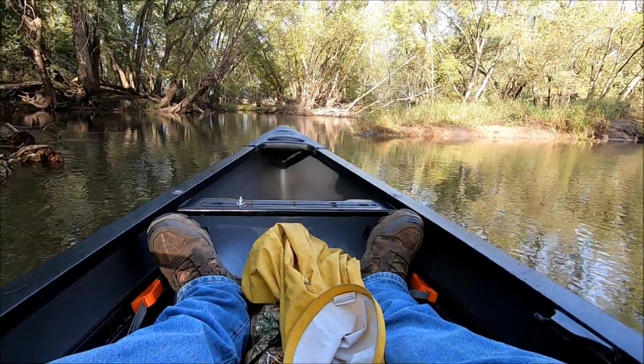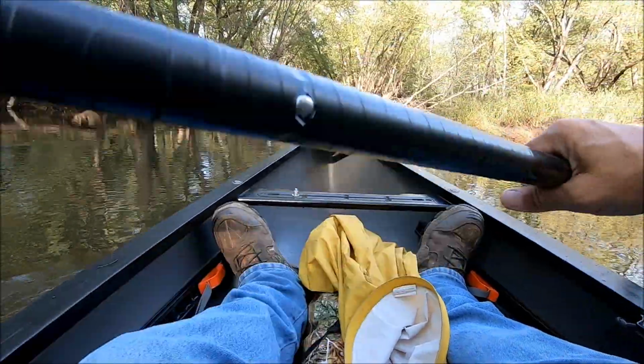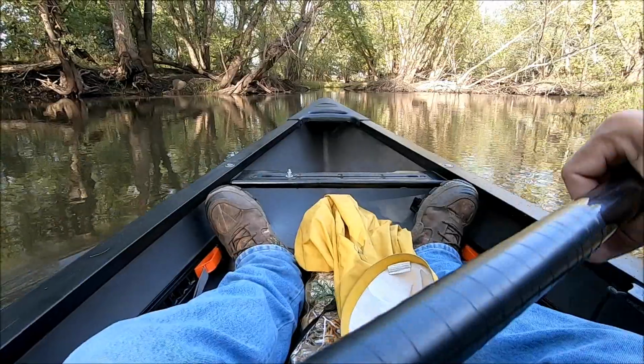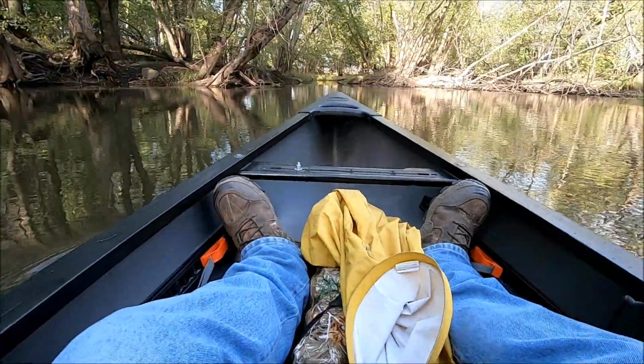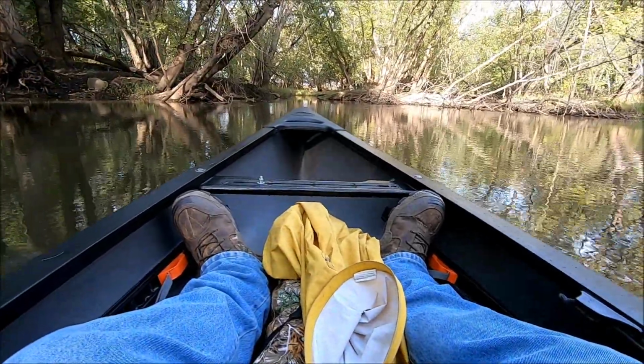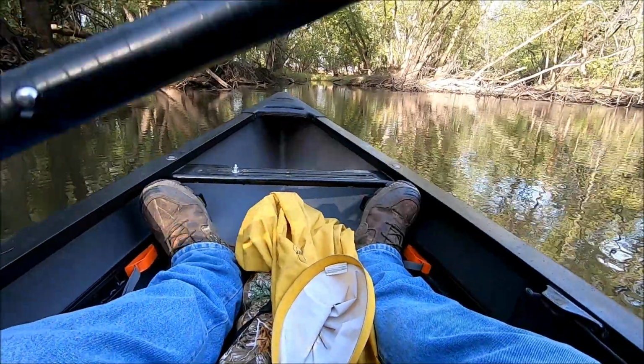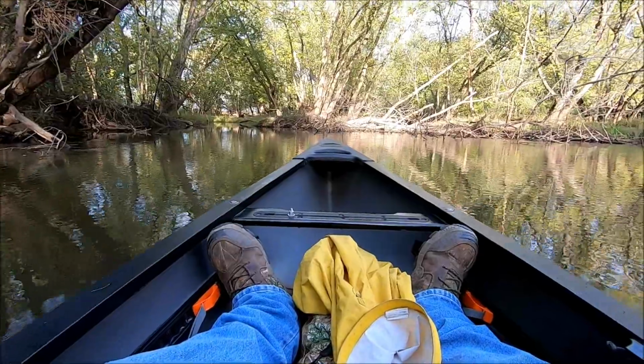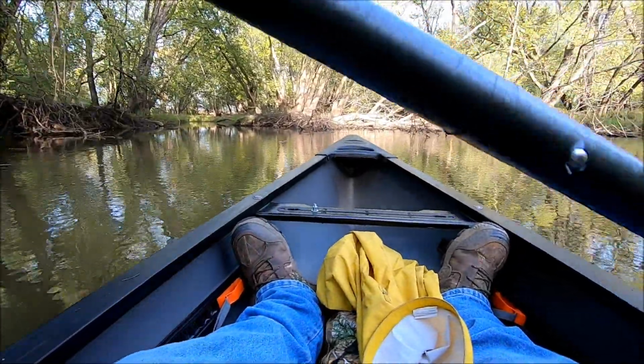Have I gone as far as I'm going to get to go? I hope not, but it looks like it. Yep, I'm as far as I can go without getting out. And I don't want to get out.